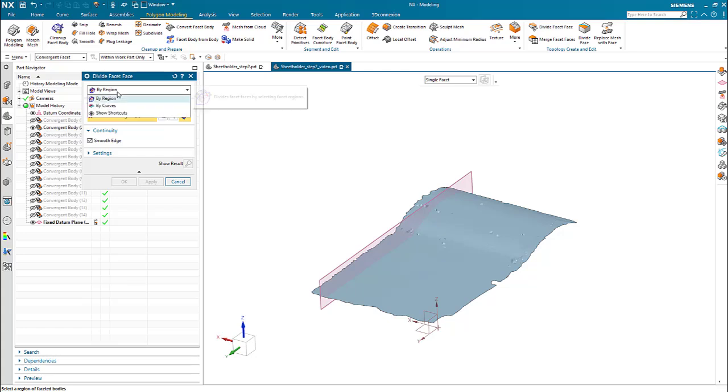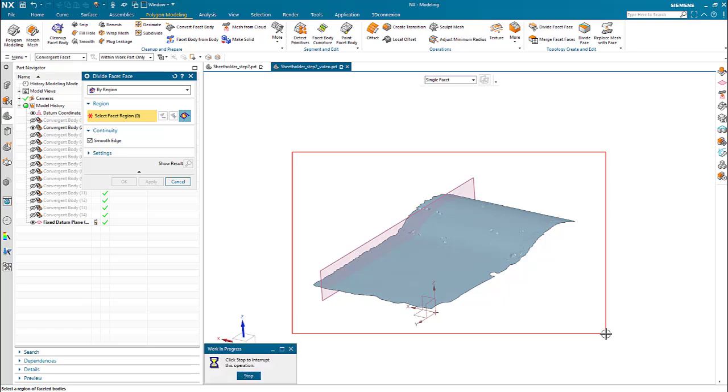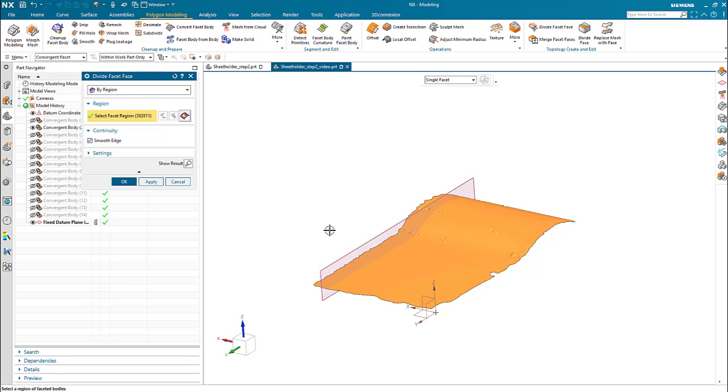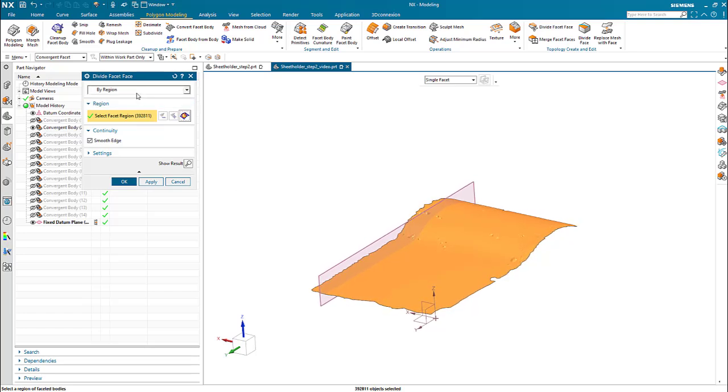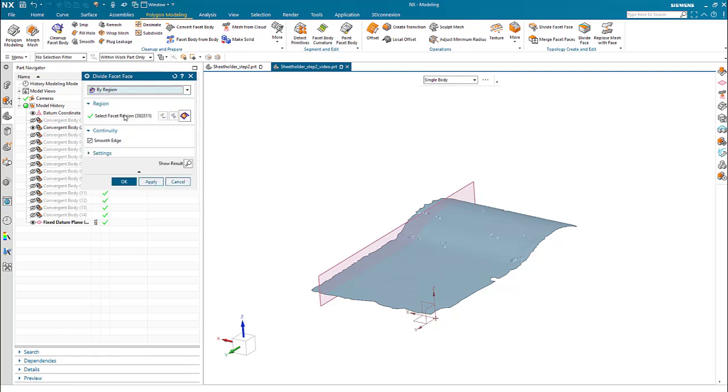The facet region that I want is this whole thing. Okay, so it's chosen that face. I do want by region, but where is my tool? Maybe I've got the wrong tool here. Sorry. Let's try this again.